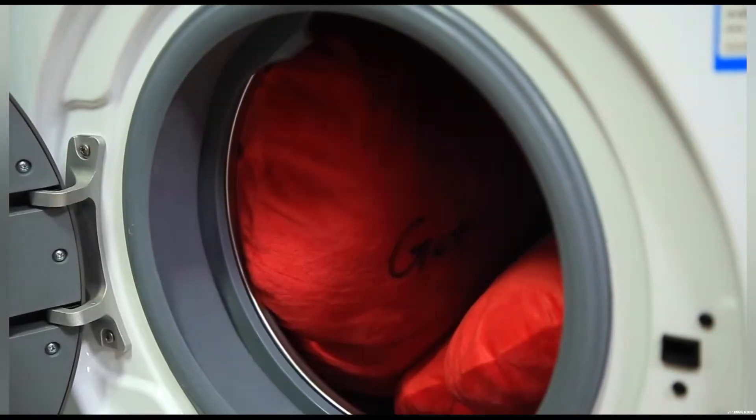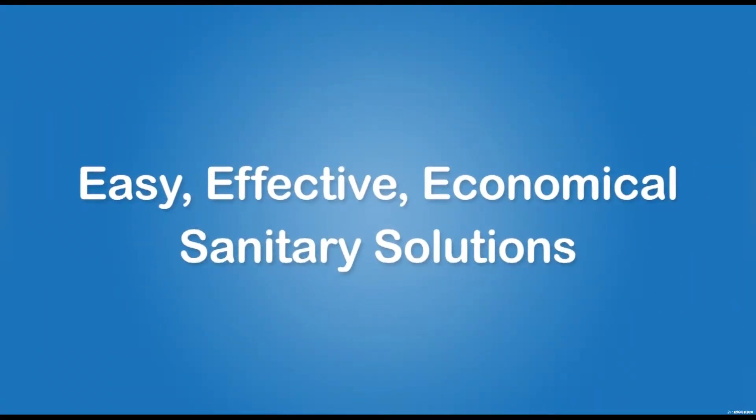You can wash and heat dry to kill the germs up to 20 vinyl covers per load. Good news — the covers stay intact for over 15 washes or more. Meanwhile, you can only wash one or two bulky cloth pillows per load. Even worse, the fiberfill filling gets stacked in the second or third wash, and stacked pillows are bad.